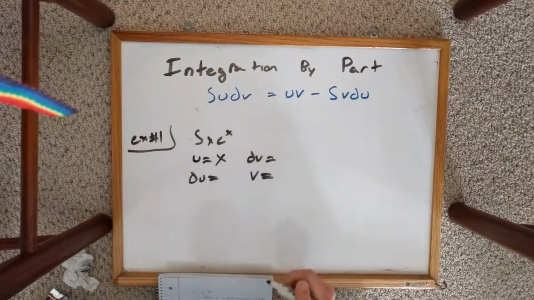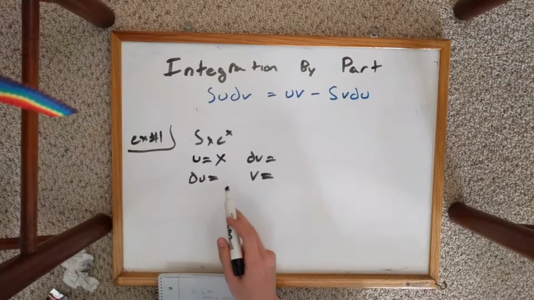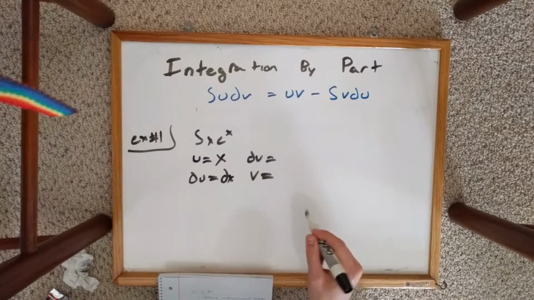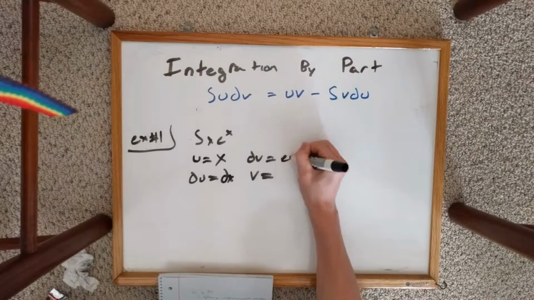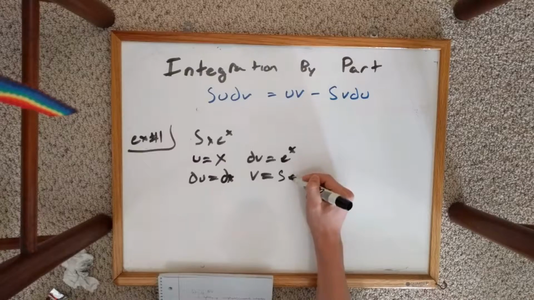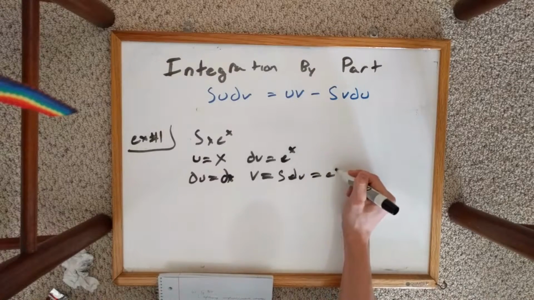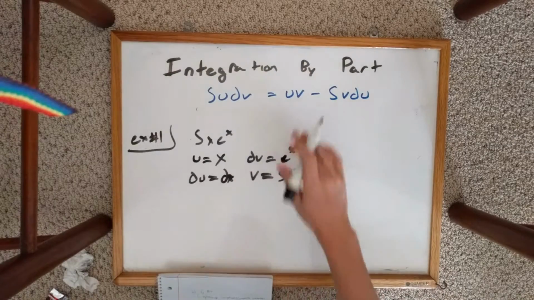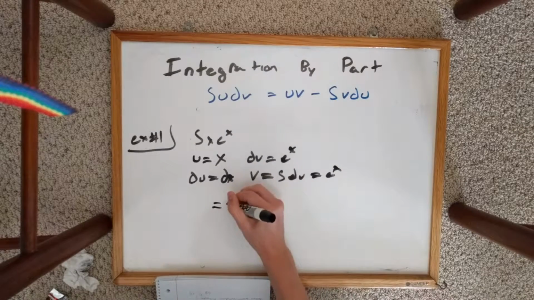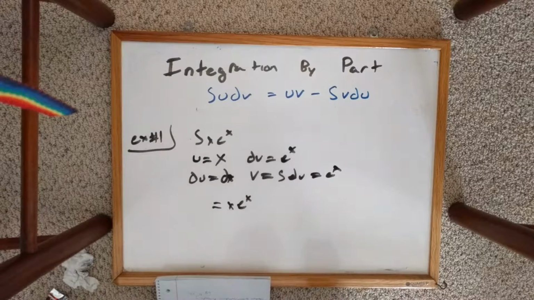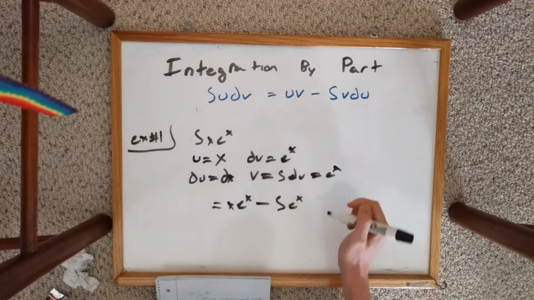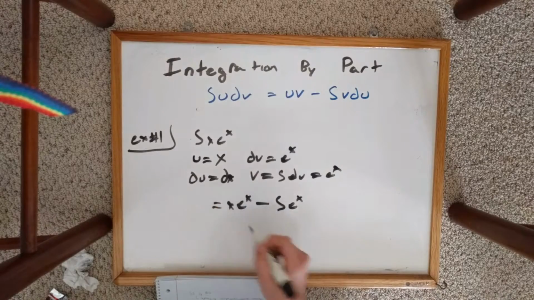So we're going to make u equal to x. That means the derivative of u, which is x, is just going to be dx. The other part is going to be our dv, which is e to the x. When finding v, we need to do the antiderivative of our dv, which lucky for us is just e to the x again. Then you plug this all into that formula. You know that it's going to be equal to u times v, so x e to the x, minus the integral of e to the x, which is our v, times our du, so dx.